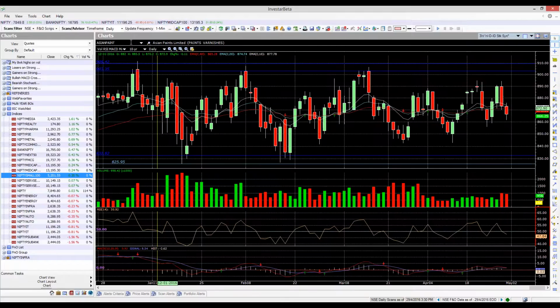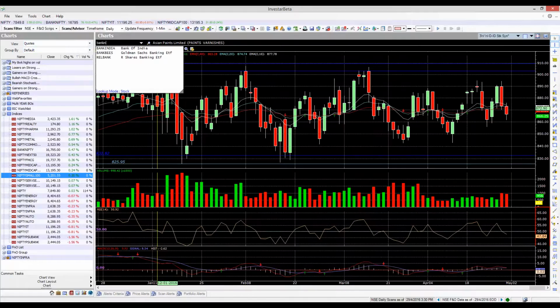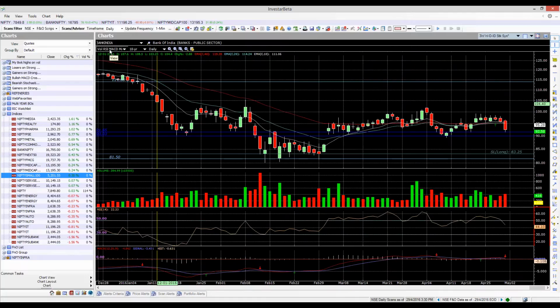There is Bank of India, but I'm going to skip that. Let's look at it actually. All right, so it looks like it's broken down. First of all, it was going sideways at 95 for March and April, 2 months. And if it breaks 90, then there is a gap here that it has not closed, and it has to therefore go to about 97. I think it's going to break down.